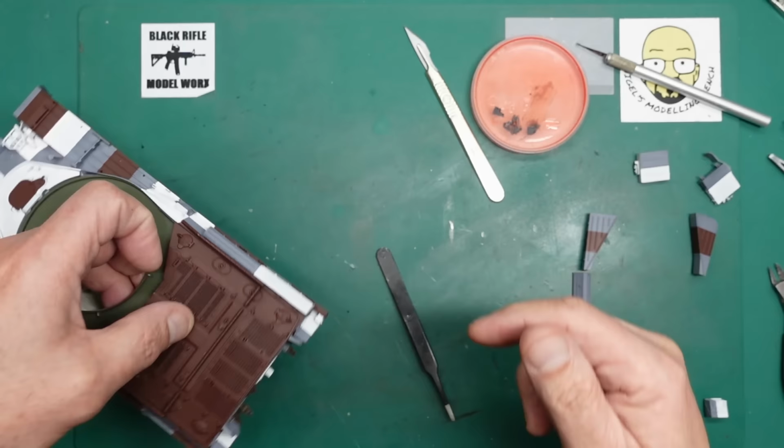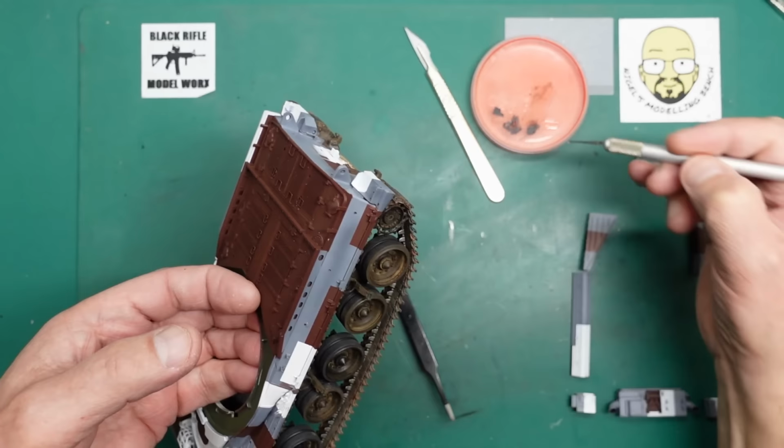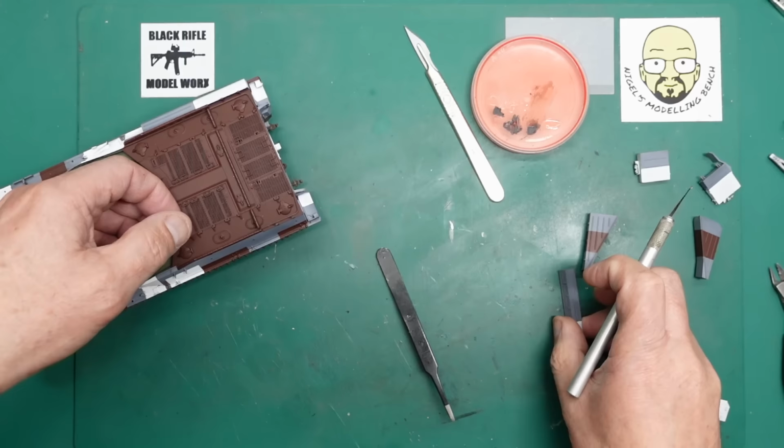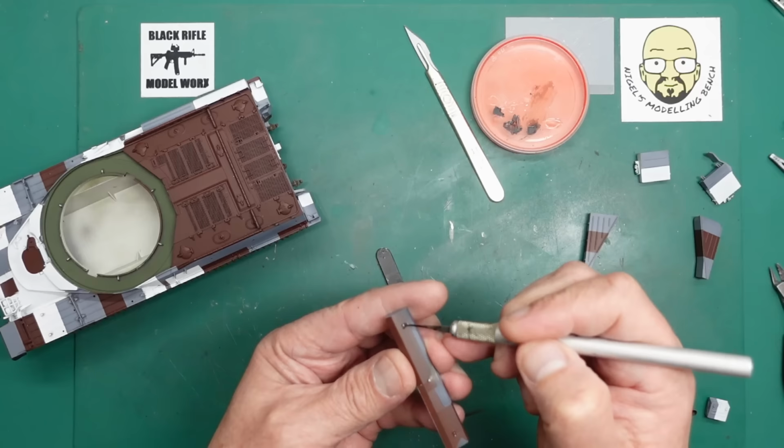So whatever these boxes are, I call them toolboxes, but I have already dry fitted these a number of times, so that's why I'm not worrying about dry fitting now. I'm just going to get some glue into those holes, just like so. This really is a lovely kit, guys. I'd recommend this to anyone. It is amazing. It's a very lovely kit. I think I've said that a few times before.